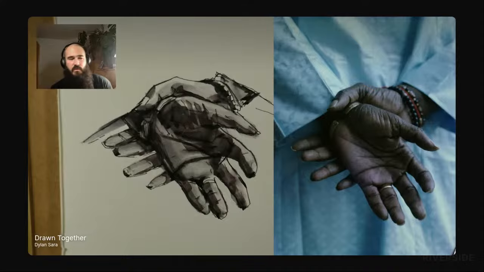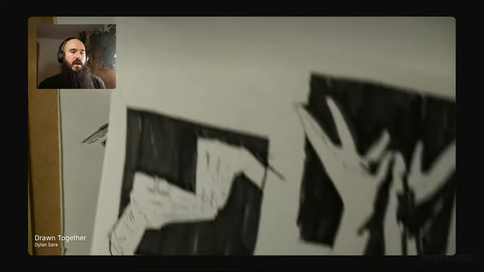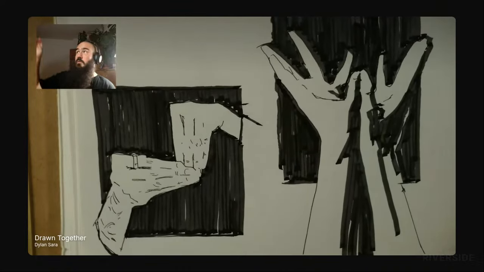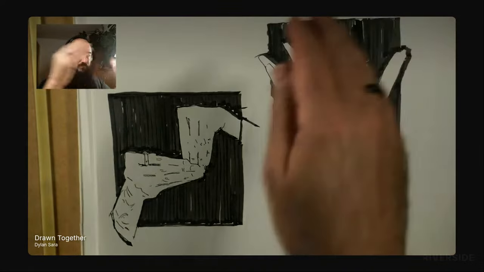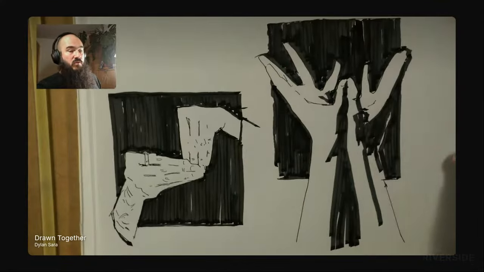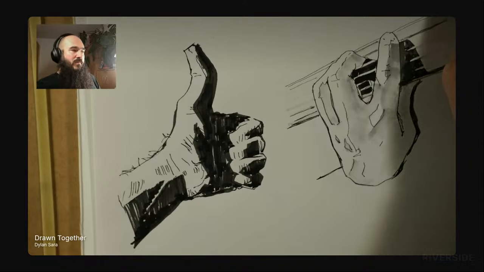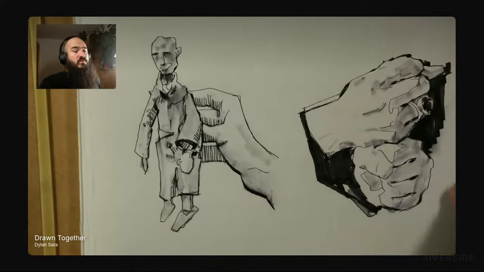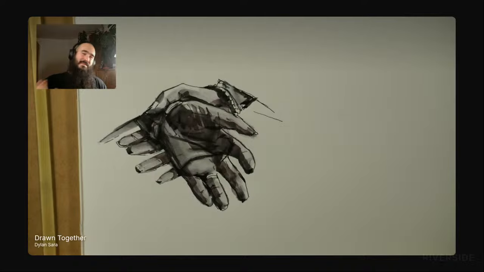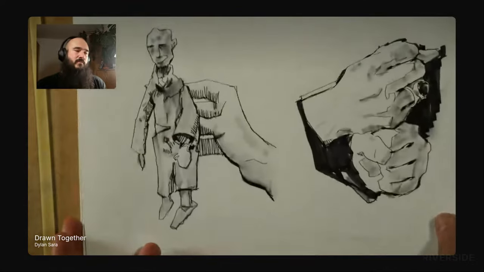A really great way to practice hands is to get a lot of hand references and just draw a lot of hands, quickly cycling through them, doing pages upon pages of hand drawings. It's a really great way to learn quickly. Because if it's a prolonged process every time, that's a lot of time until you get a lot of hands under your belt. But if you do a lot of quick sketches, you have that experience of seeing lots of different hands and figuring out how you're making the decisions, and going through the process of putting inky blobs everywhere and some of them not looking like hands, but just to keep practicing.